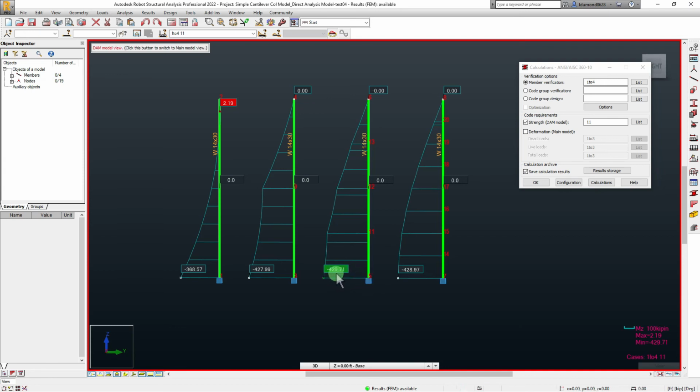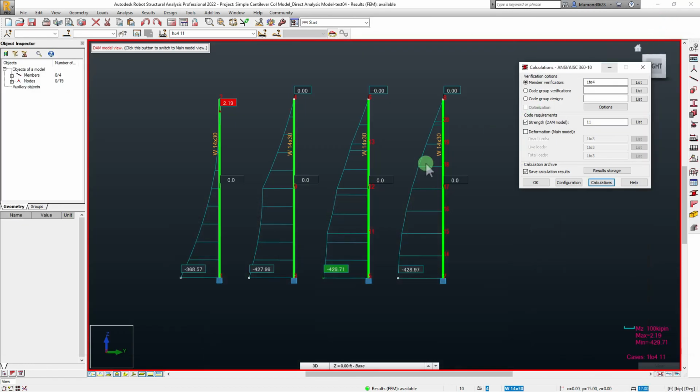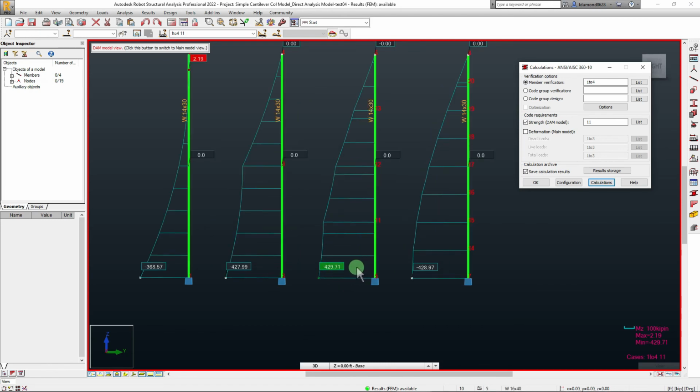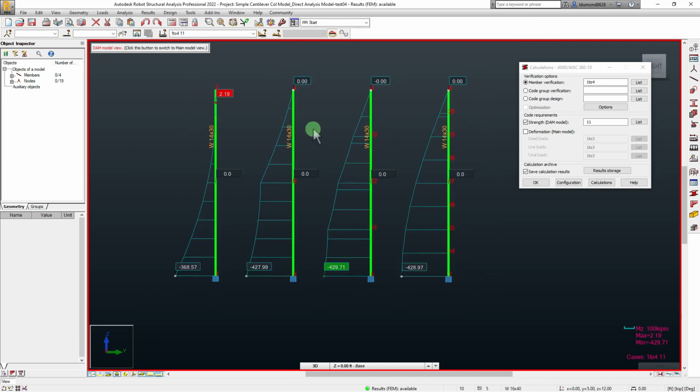So now I have a value, with the one that is 4 and 8, SAP pulling up, of essentially 430 kip inches. Again, like I said, this is the modified value. This was actually 1.6, so you have to take this number and divide it by 1.6 to get what the computer is using for design. But I'm not going to waste more time. Everything is right.